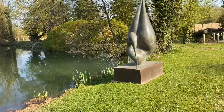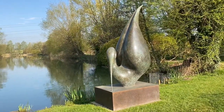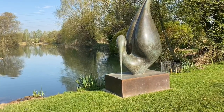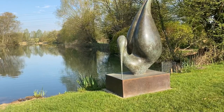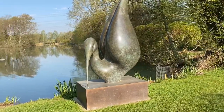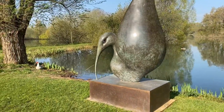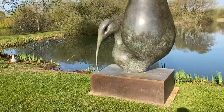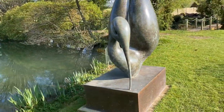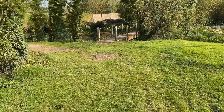And then this sculpture — this is actually the first sculpture that ever went into the park. When we moved here in 2007, Pallington Lakes was a fishery and we bought it as a fishery. We didn't really have any intention of starting a sculpture park when we first moved here, but I had a couple of large sculptures in storage and this was one of them. I thought, rather than paying storage fees, I'd put it out in the park, so it was placed here and has been here ever since. After a few months, I made another large sculpture and put that out in the park as well, and then my wife and I one day just looked at each other and said 'why don't we build a sculpture park.' That was the start of it — we first opened in 2011, and it has been growing in popularity and sculptures ever since.